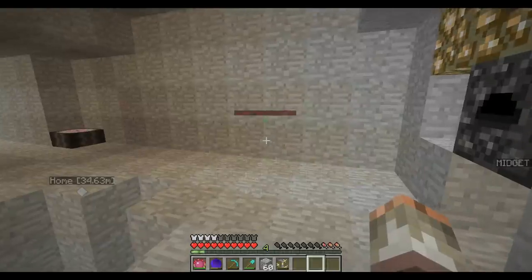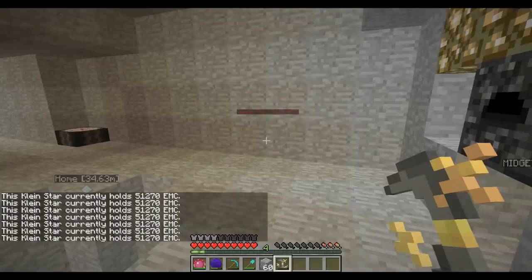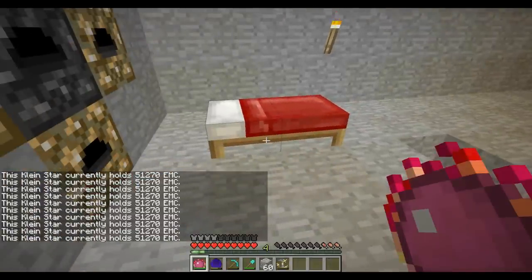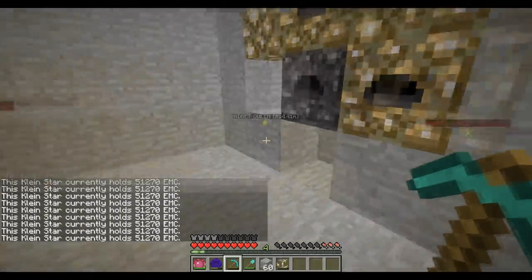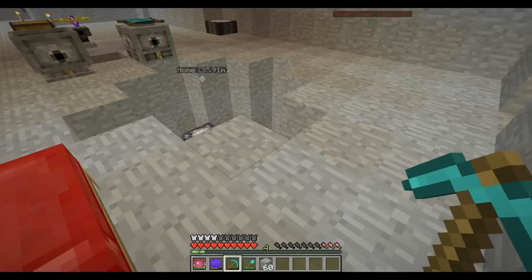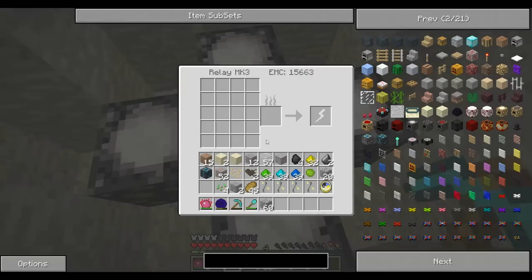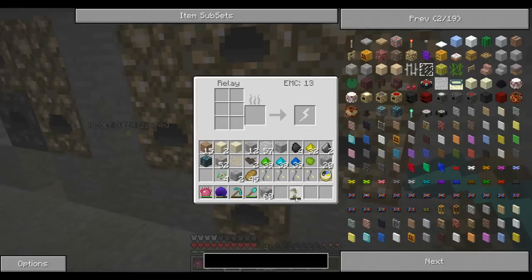Right, how much we got left? Oh, you can press C to tell you. Nice. 51,000. Which is not even one collector, so we'll sleep another couple of nights and get the last two collectors, then we'll go do something cool. Okay, we are back. And let's see. Oh, I forgot. I put it in there.